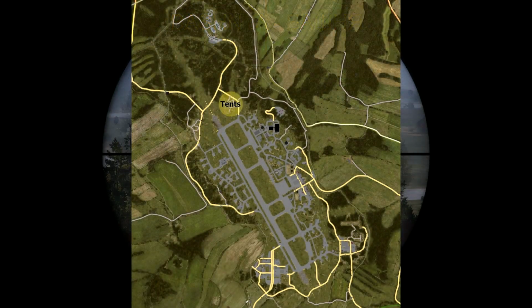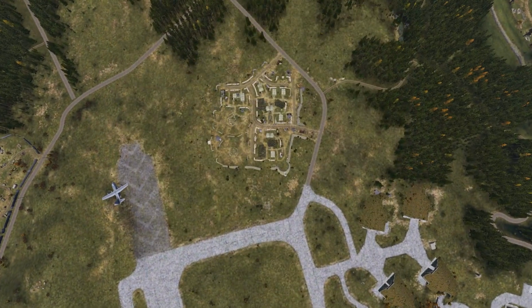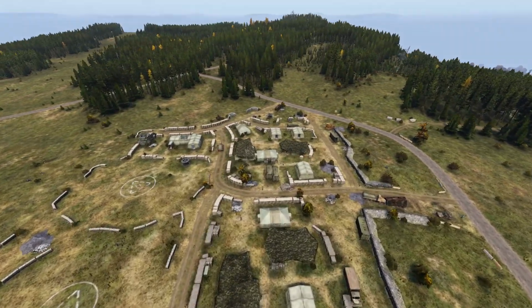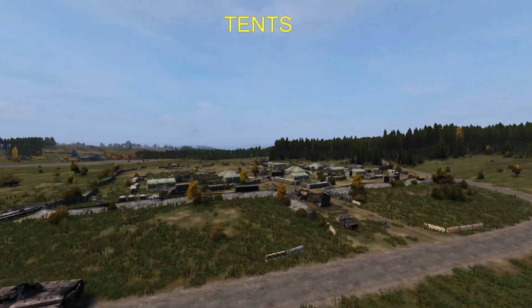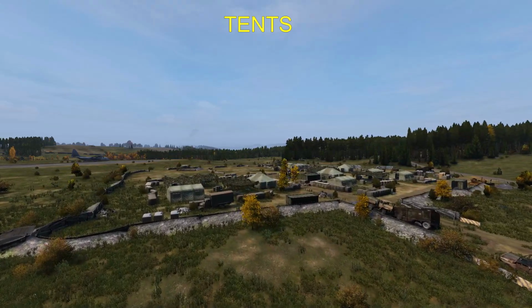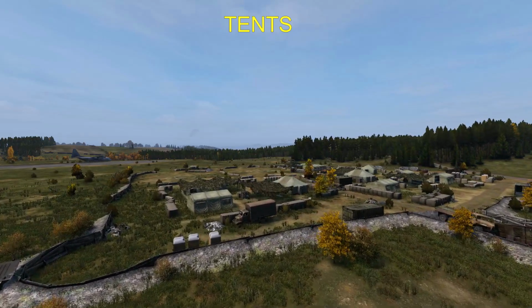Alright, now let's move on and take a look at the tents. The tents is a cool little section of the airfield with a lot of zombies and some great loot. This is where the brief firefight took place from the beginning of the video. The tents area has 8 tents, the DOI, 1 camo net structure, and a couple of military shipping containers.